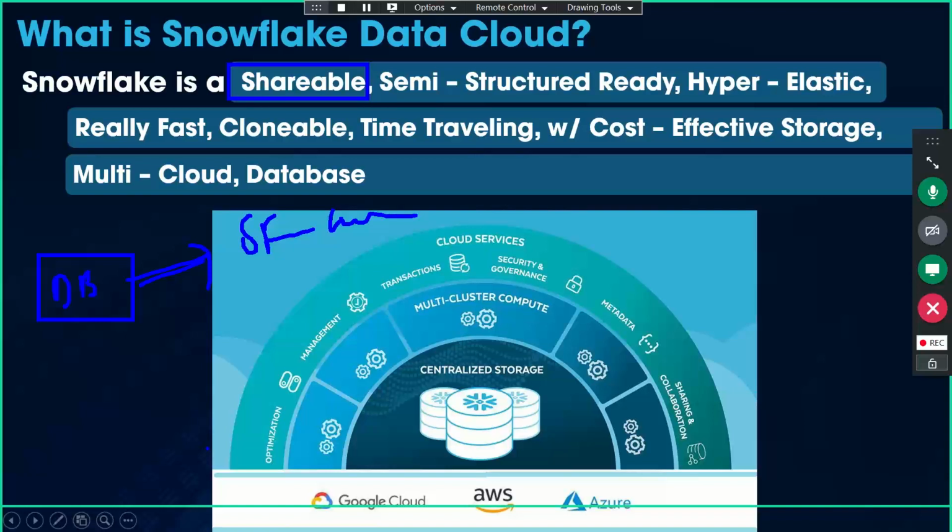You need to segment the data, extract it, and place it on a secure FTP server. While doing so, you need to compress the data, and sometimes for security purposes you also need to encrypt it. Once the data lands on that FTP server, you give that customer access to the shared data. That customer needs to download the data from the FTP server and build an ETL pipeline so that this data can be merged with their own business data. This is a very lengthy process. It would take a couple of hours to get the data from this end to the consumer end.